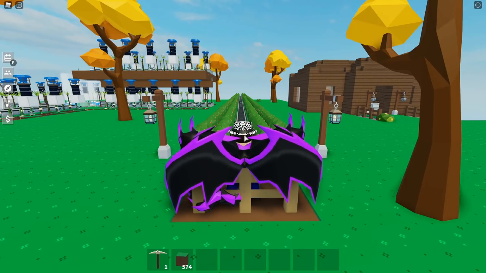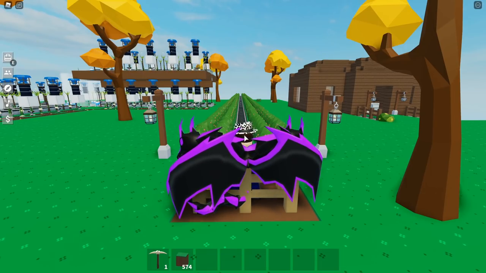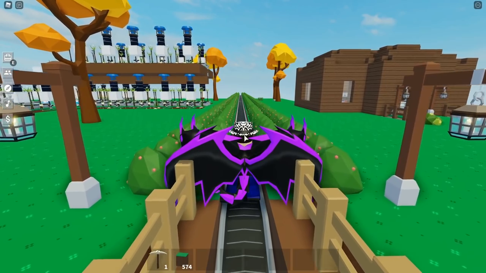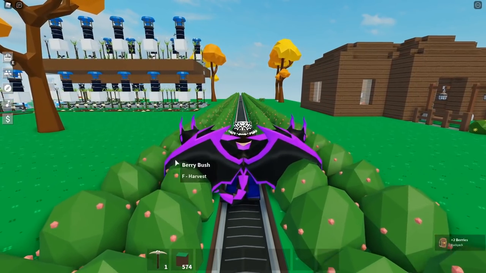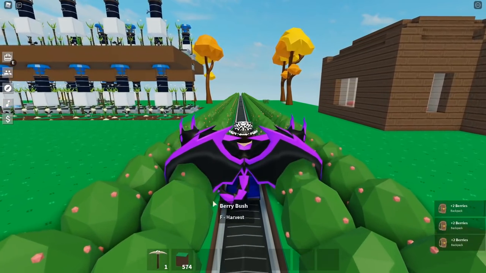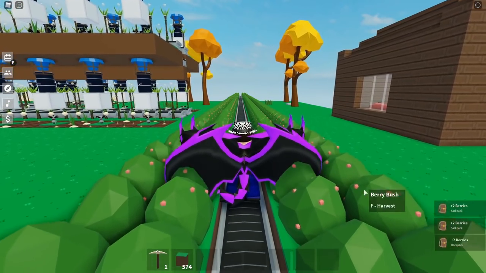So now what you have to do is walk onto the conveyor belt, and I'm going to start pressing F8 so I can start recording. All right, so F8. Let me walk on the conveyor belt. Okay, F8. Now what you have to do is spam your F key. Just spam your F key, okay, like that.